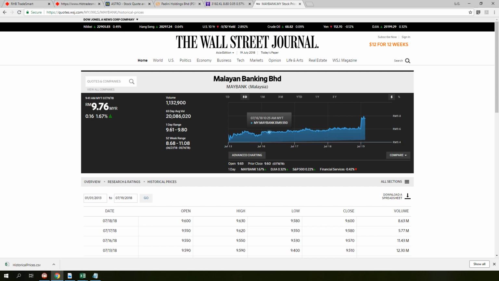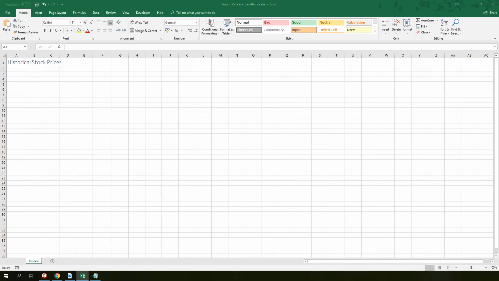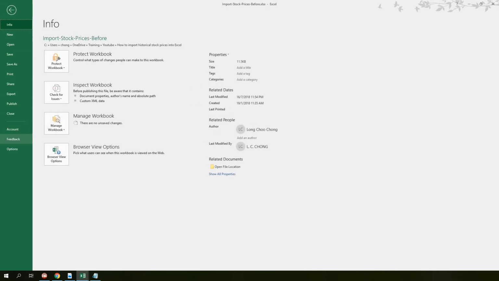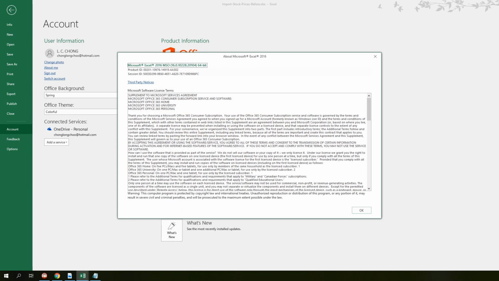The next step is to import the CSV file to Excel. Alright, there are various versions of Microsoft Excel. My Excel is the latest version. If you are using Excel 2010 and I show you how I do it in Excel 2016, you may be confused because of the different user interface. So here, I'm sharing one old school method to import. It will take an extra 2 or 3 steps, but it is less error prone.